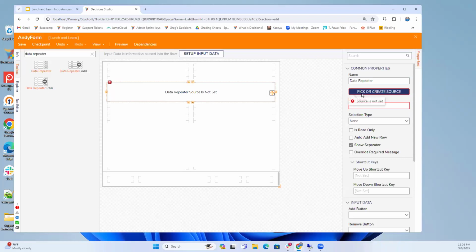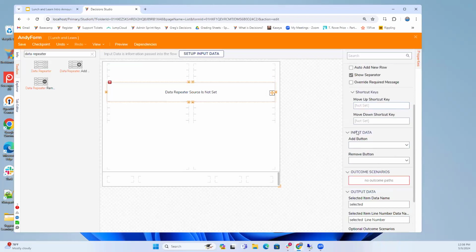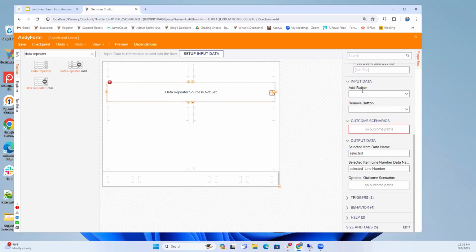That's how you would set that up. You would create or pick your source after adding that, and give it a name. Yeah, that's what I would do. And this allows you to pretty feasibly edit the data. The name describes itself well. It just repeats the data over and over.